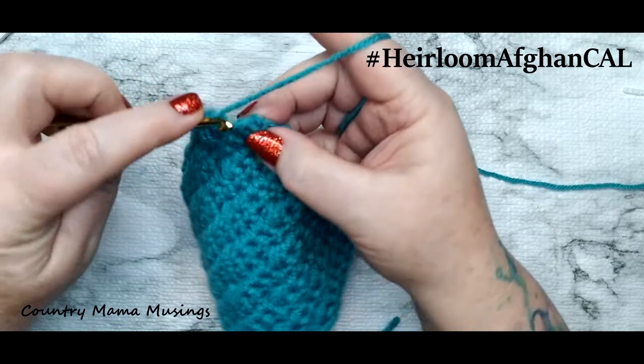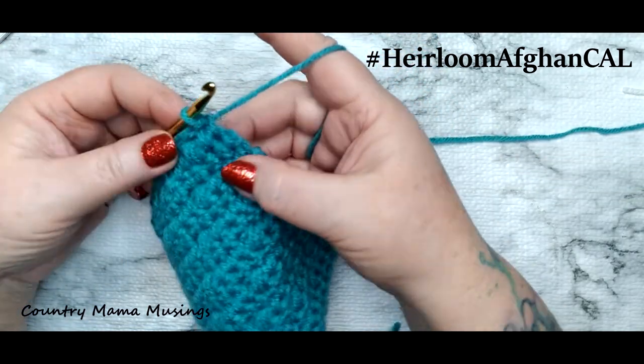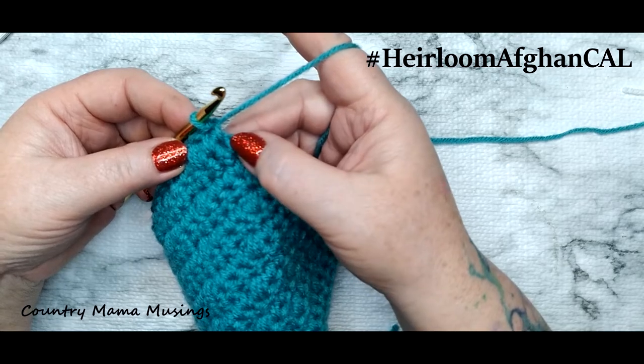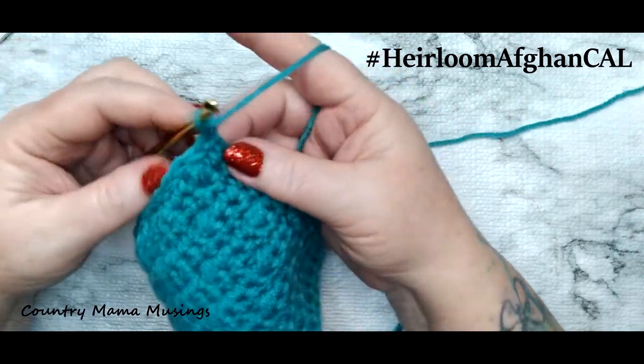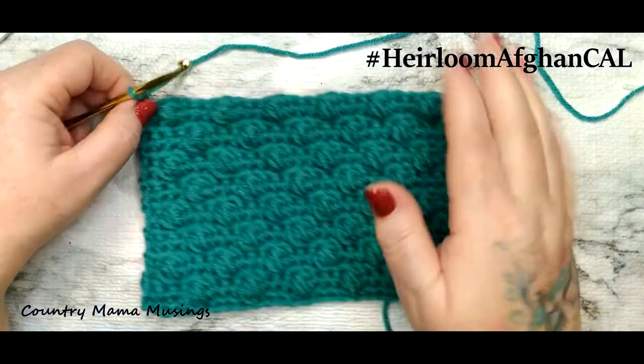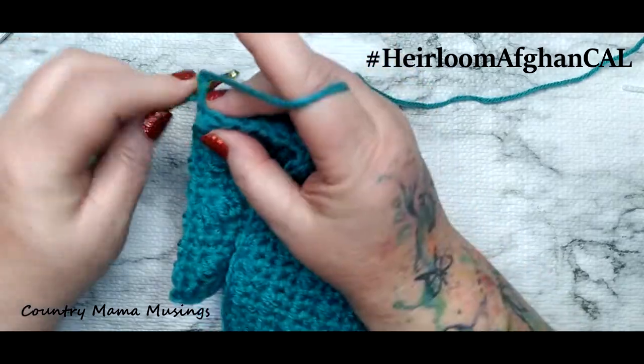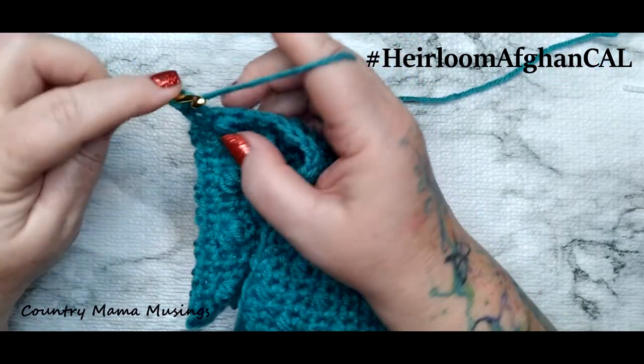Another single crochet here at the very end, one in each of our last two stitches. Chain one and turn. And we're going to repeat row three, across the top here, just putting a single crochet in each stitch across.